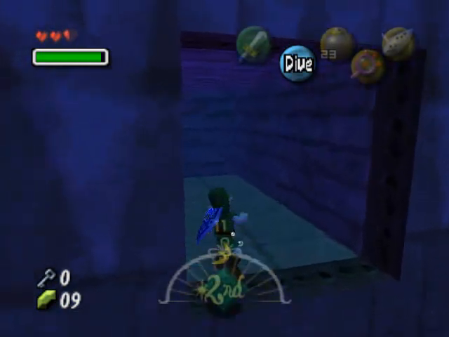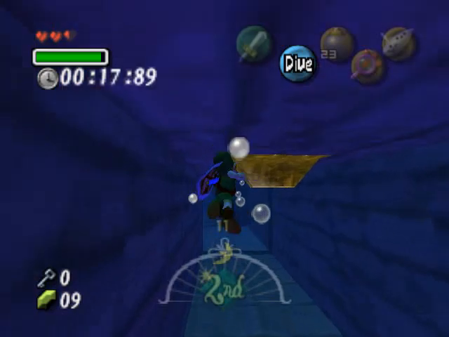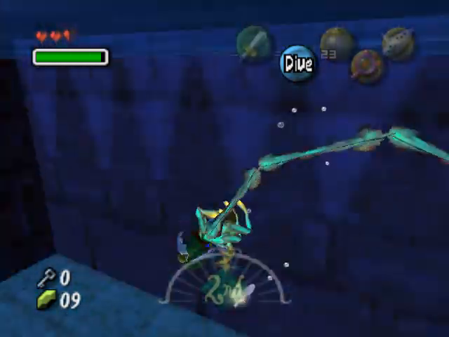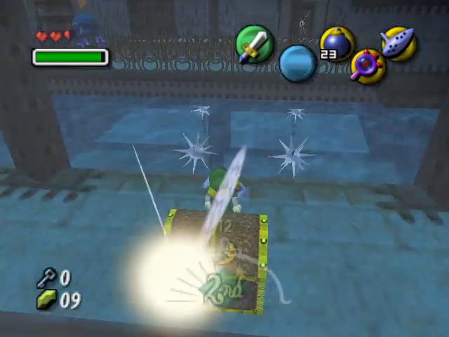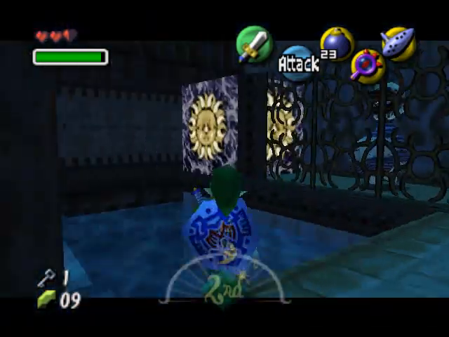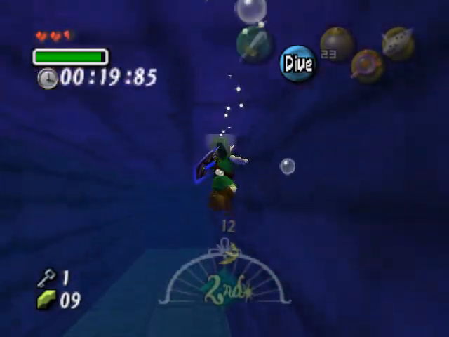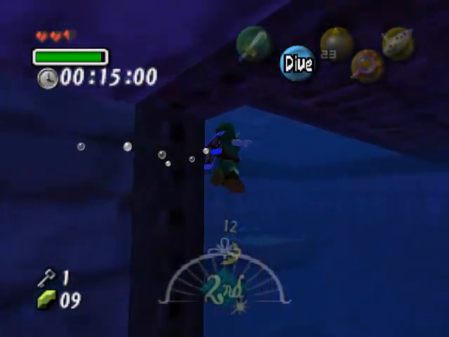So I Ocarina Dive to get in here. I need to get to the top. Very thankfully, this guy exists. He saved us. I don't think there would be any other way for us to do this without him. But now I'm gonna skip him. Okay, thanks a lot. So we got our key. We can continue on the dungeon.